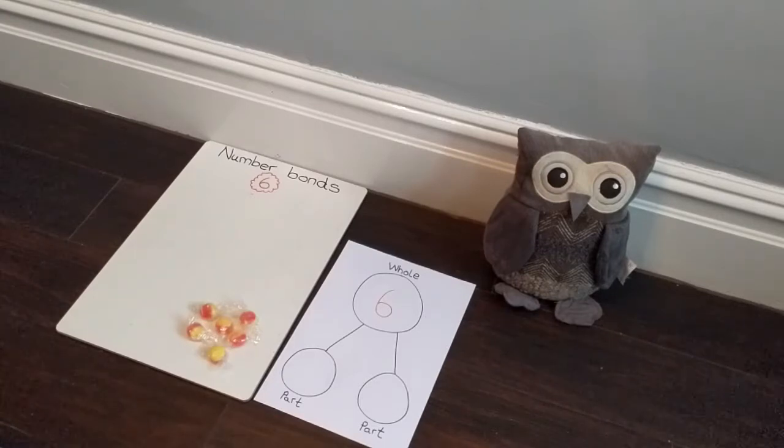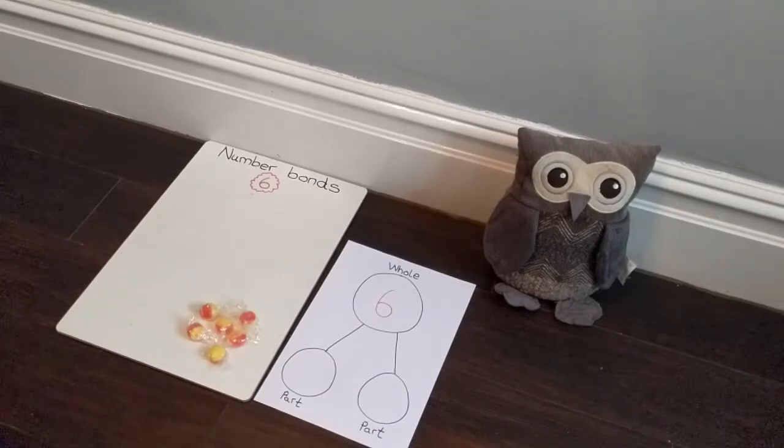I thought it would be really useful if we used the number 6 and found all the number bonds together. I'm going to show you a way which is systematic and will help you to structure your thoughts and ideas, ensuring that you are able to find all of the number bonds.